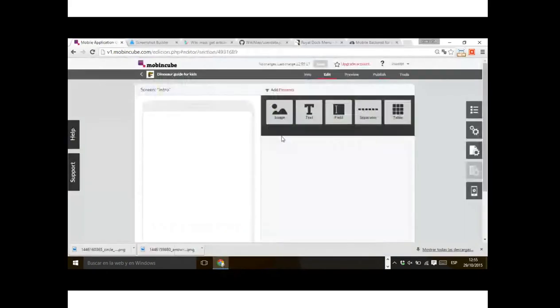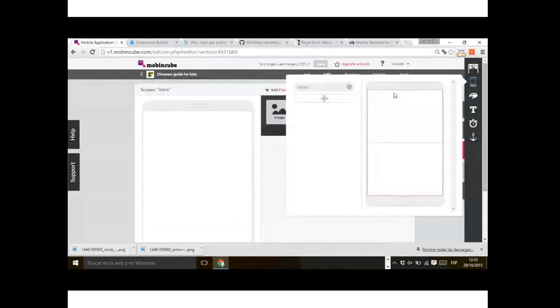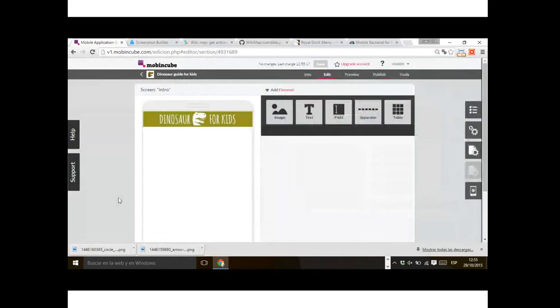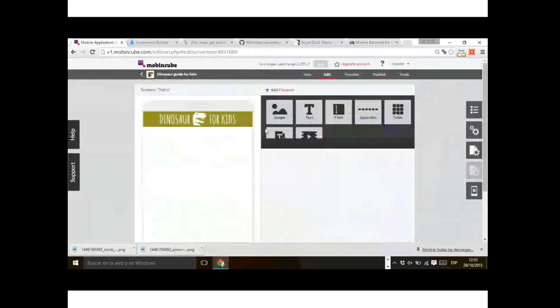And first I will add the bar. Now I want some space between the bar and the text. For adding space, I don't like to use separators. You can use an invisible separator, but the thing is that you cannot control the height of the separator.